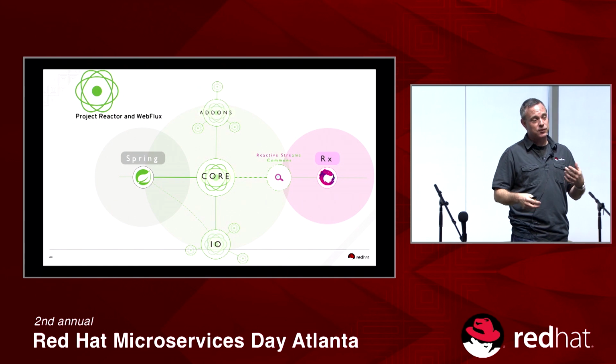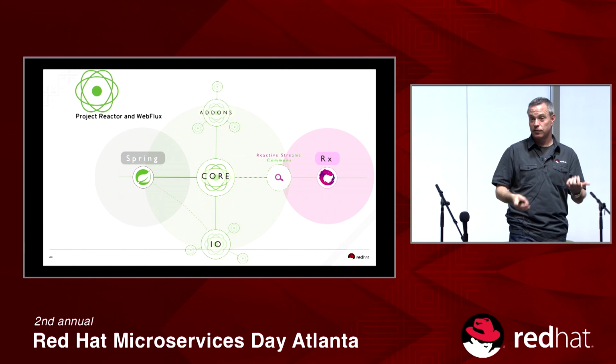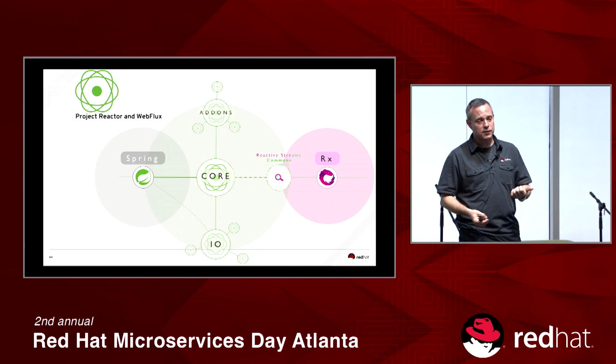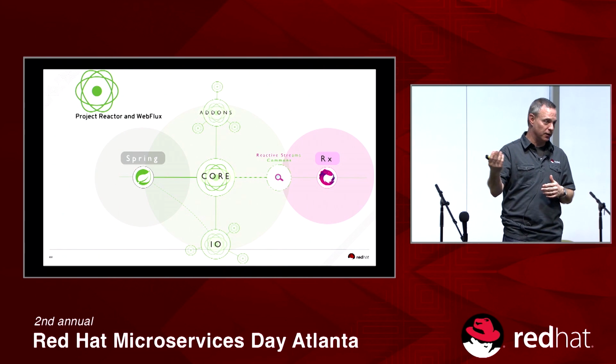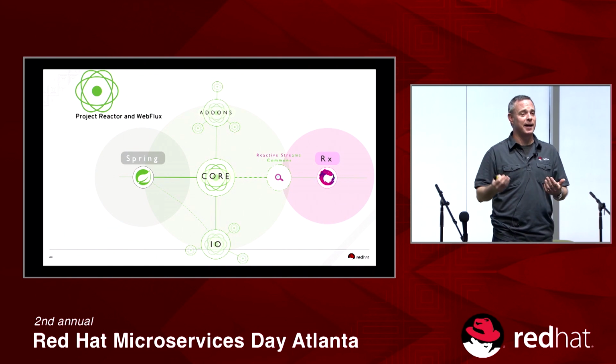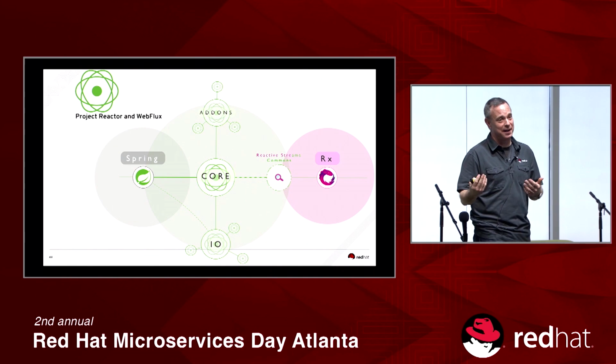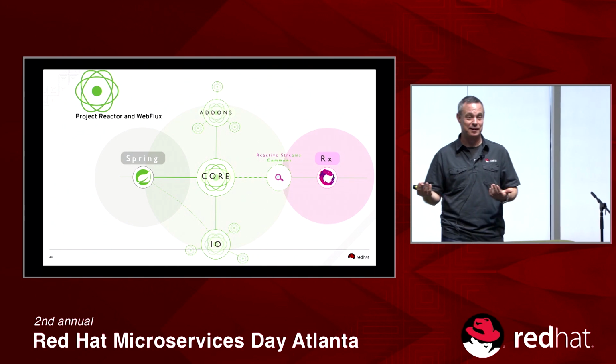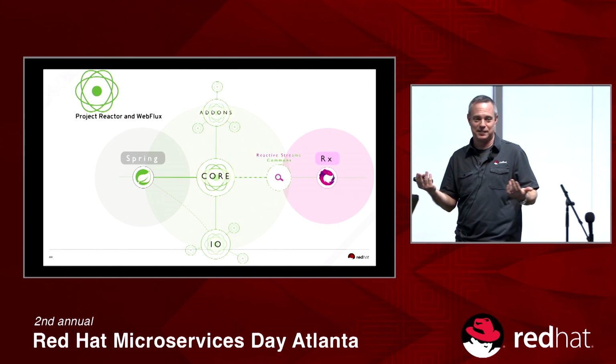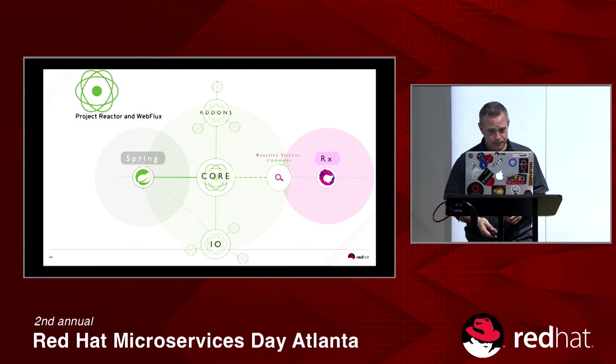So they changed the names. Instead of observable, they have Flux. Sorry, they have Flux and a Mono is a single. But by the time they got done, they ended up with pretty much the same API. So it's not very different. You just kind of have a different syntax, right, for what you're using.